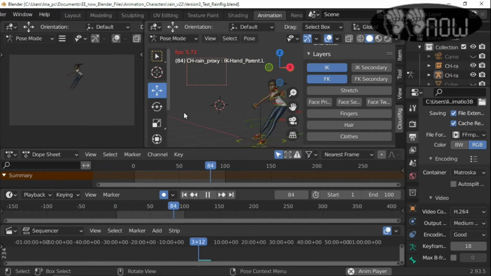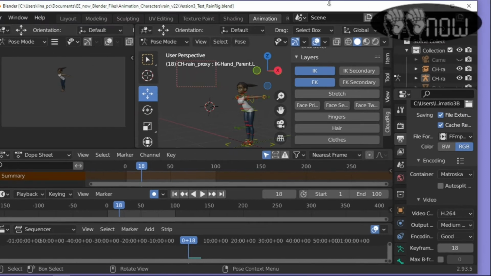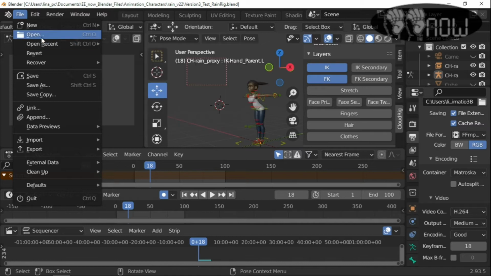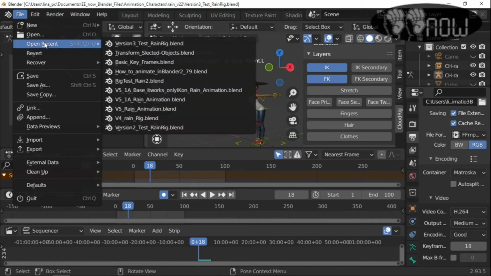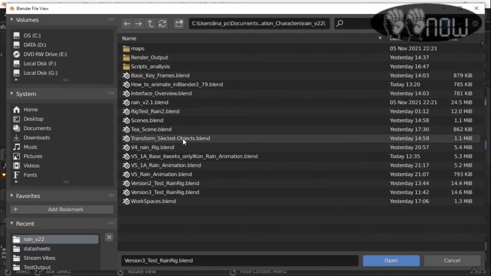Look, the arms. I have one where it's really messed up. Let me show you that one. Like I said, I'm learning, and part of the learning process is, my concept is break it and then fix it. So I had one where, open, don't save it. So I did.